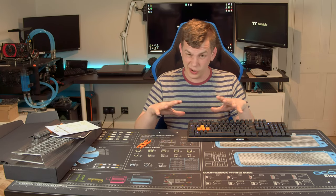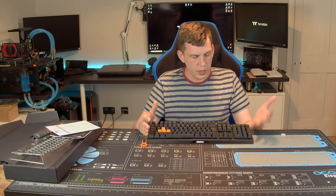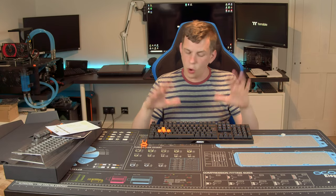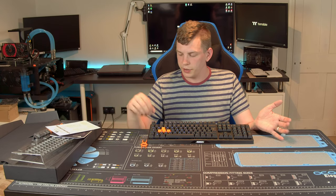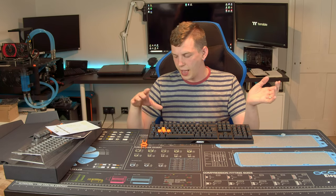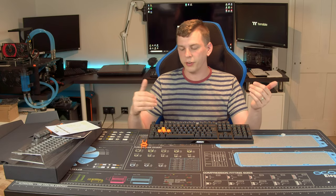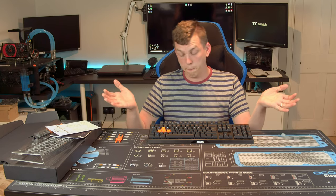I was a little bit dubious when I went through the info to see how it worked — it's quite complicated — but I had a play with it and I must say it's a really nice, strong and sturdy keyboard. It feels just like a Cherry MX Red switch. It's got apparently twice the durability; the switches are rated for something like a hundred million keypresses. I did some gaming with it and I can't say it made me better, but it definitely didn't make me worse and it was an enjoyable experience. If I was to put this in the hands of a pro eSports player, they'd probably give me a much better review, but I'm your casual gamer. At £120, yeah, I really liked it.